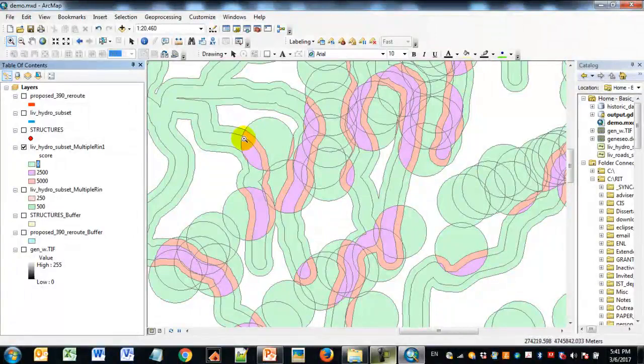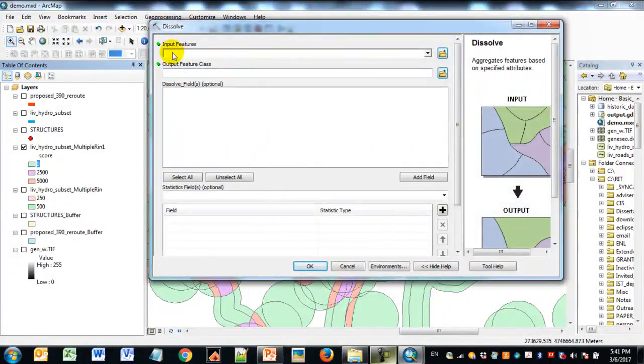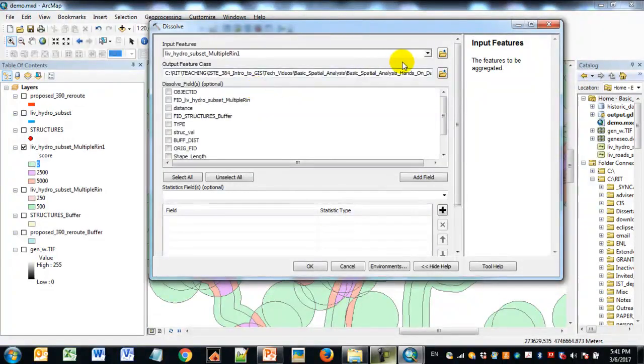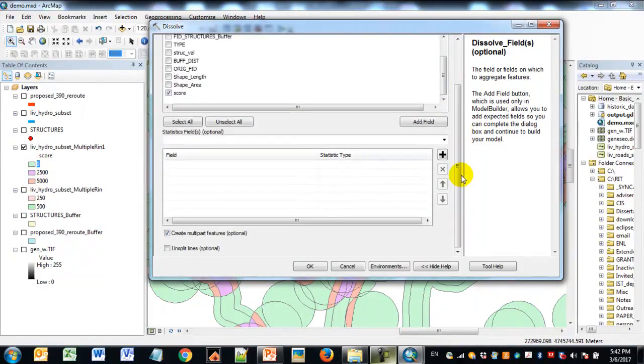So again, I'll use from this handy menu here, geoprocessing dissolve, and my input's going to be this one right here, that from my union, and I'll call it the final because we're getting close to the end here. And with the dissolve, I'm now going to dissolve. As you remember, dissolve is based on common attributes, in this case score. There's only 3 unique score values, 0, 2,500, or 5,000. I'll leave all the defaults. I'll hit OK.